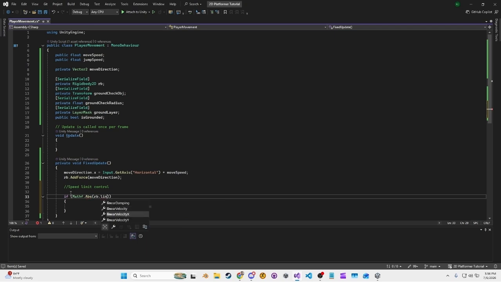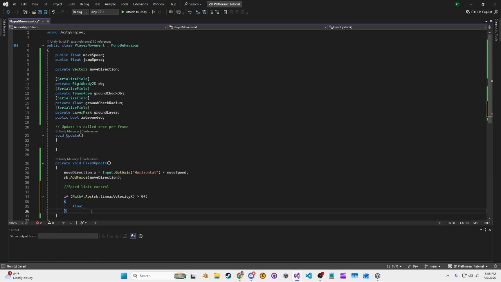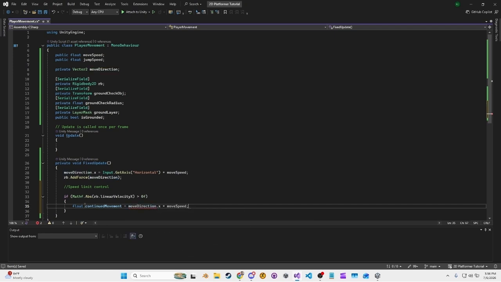So when your x is greater than 0f, that is the case, we need to create some friction. So I'm going to create a custom variable and call it continuedMovement, and that is going to equal the direction that we are pressing in times our speed.